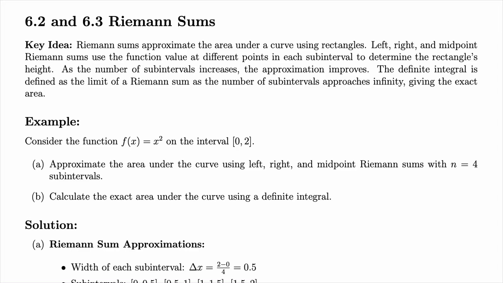Riemann sums are basically a way to estimate or approximate the area under a curve, really using your toolkit from much earlier in your math career, so more from even geometry and algebra 1, right? So you're literally just using the length times width formula in order to approximate the area under the curve. You're going to have to know how to calculate it using left endpoints, right endpoints, and also midpoints. And you're going to have to understand whether that's an overestimation or an underestimation.